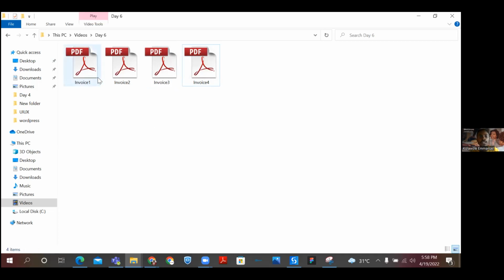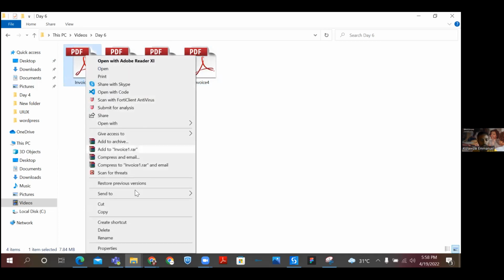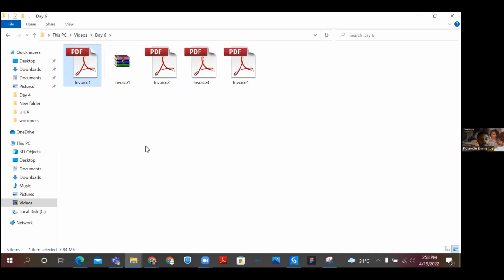So if you've done that, for this section I want us to zip these files. Then we'll tell the bot that each and every file in this folder, I want you to unzip them, although we know the output. But let's just try it. I'm just going to zip them quickly. That's my invoice 1.